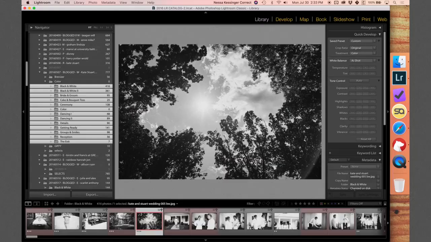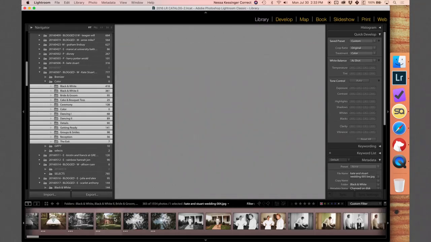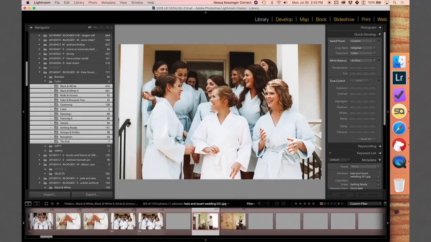While I do feel confident that I'm able to design an album in under 30 minutes, I will say most of what I'm doing is just waiting for things to happen. I have all of my images flagged the way that I do for slideshows. It says there's 383, but that's just because it includes all of the slideshow images in both color and black and white, because I deliver it in both color and black and white.